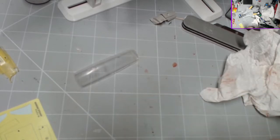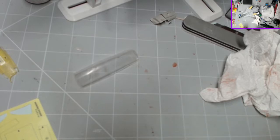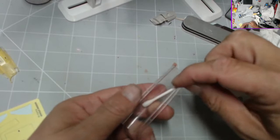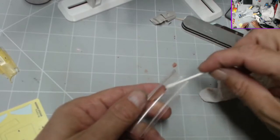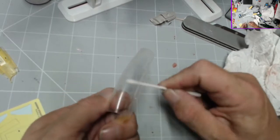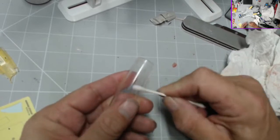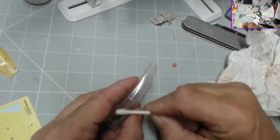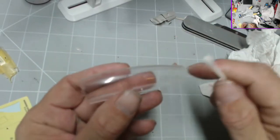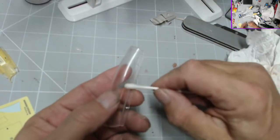So yeah, we obsess with making the bodywork looking damaged and weathered, but we never stop to consider the canopy, which is going to hit, everything is going to hit that, isn't it? There's going to be scratches galore. So I think, apart from that little bit there, I think I'm alright with that. So maybe actually I should have gone a lot more.